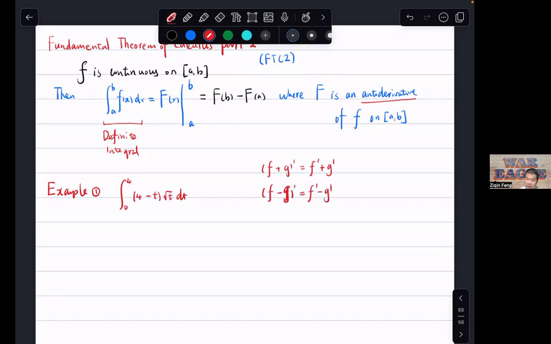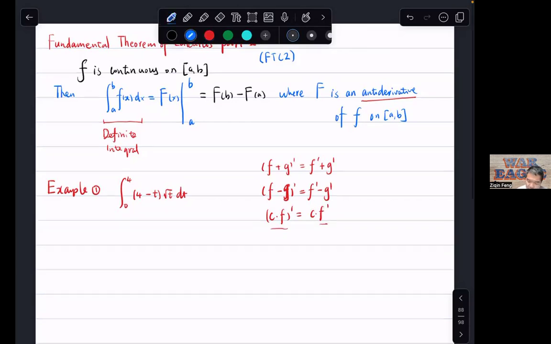and add them, or the same thing for a difference, because antiderivative is basically an inverse procedure of taking a derivative. So the inverse rules also work. If you are looking for the antiderivative of c times f, all you need to do is figure out the antiderivative of f and multiply by c. So let's try to do our example here.